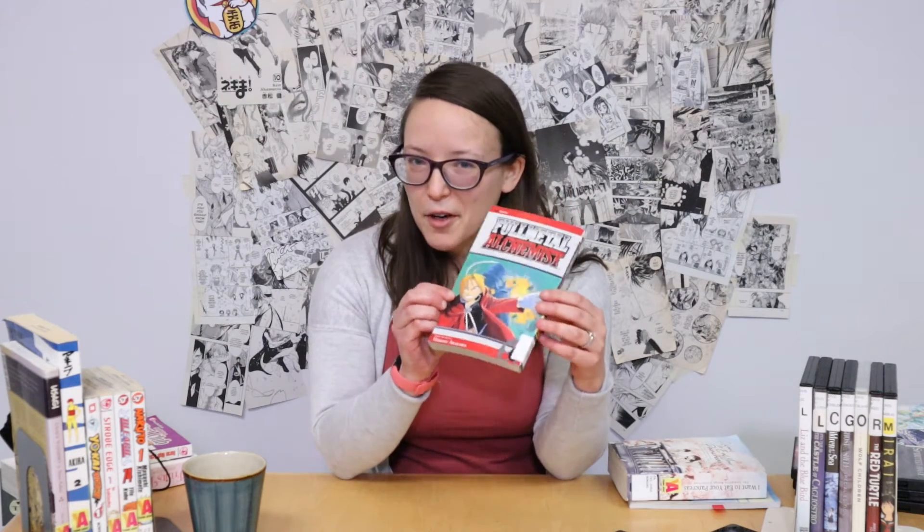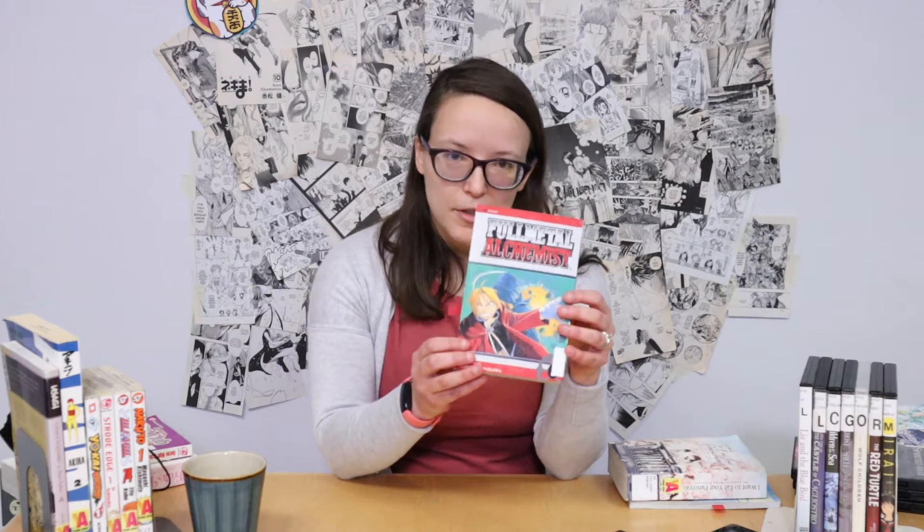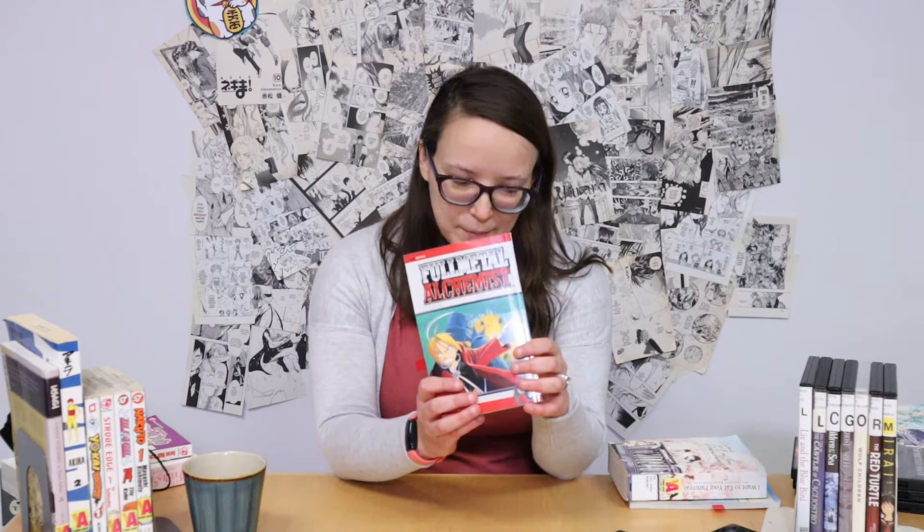Authentic manga is read from right to left because that's how they read in Japan. And if you notice the style looks very similar to cartoons you've seen before, you're right — manga is so popular that titles are often made into cartoons called anime, and they tend to have multiple seasons. We also have lots of anime at the library if you're interested in that.